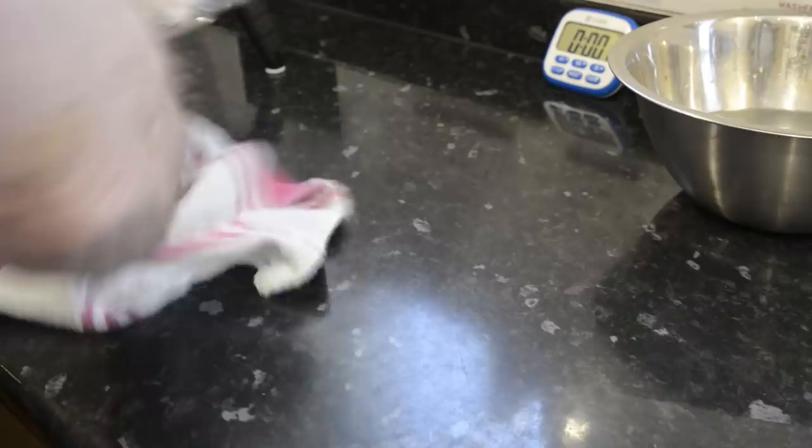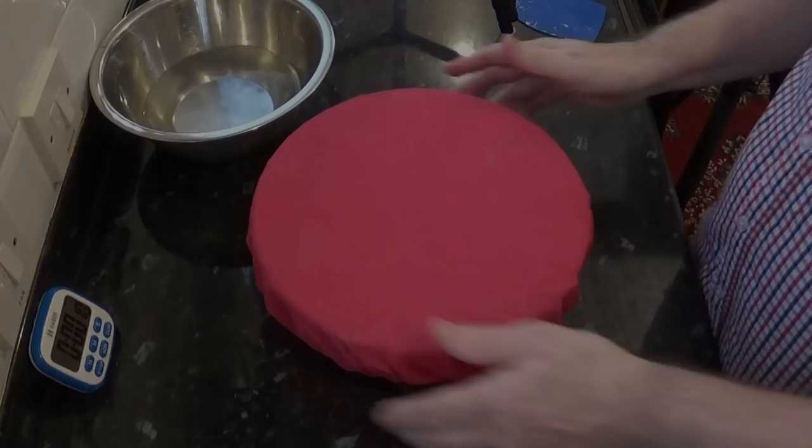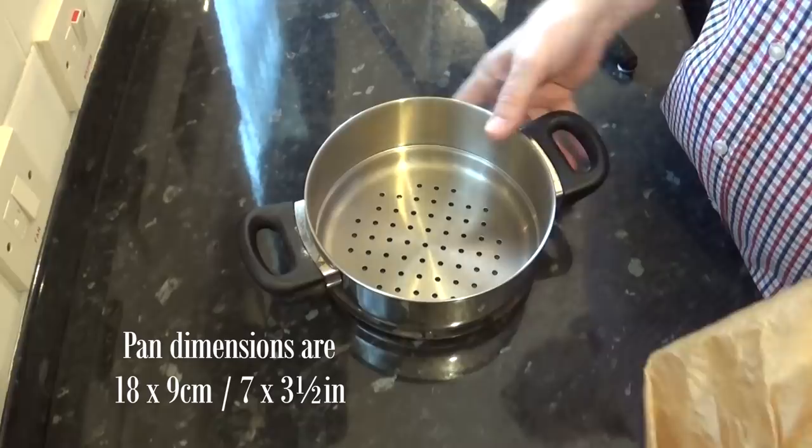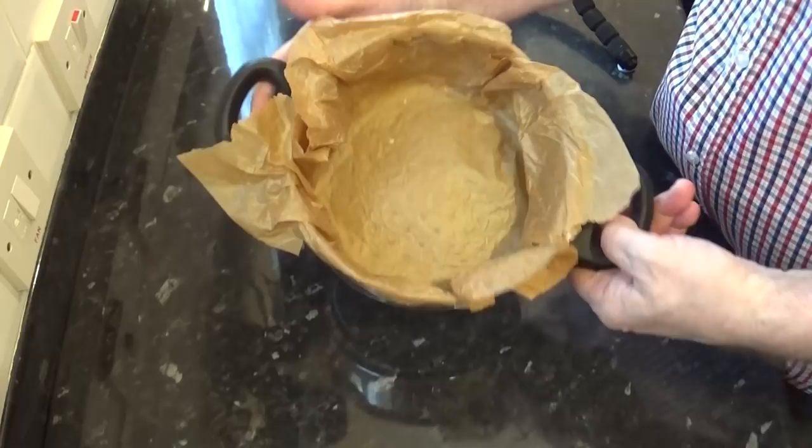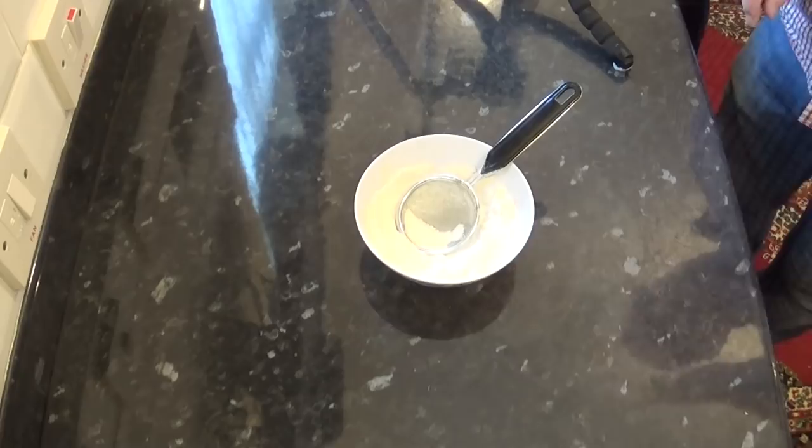And this is where your time management comes in. You don't have to sit and watch it for all this time — just plan your day around it, like when you do your laundry. Once that time is almost up, prepare a vessel like this and line it with parchment paper. This is only to make it easier to transfer the sticky dough into your very hot dutch oven safely — it'll all become clear in a little while.